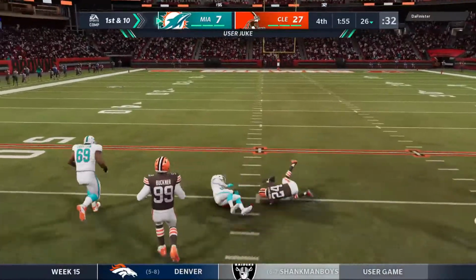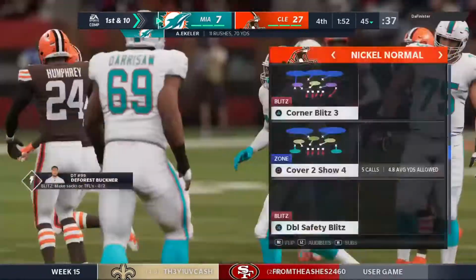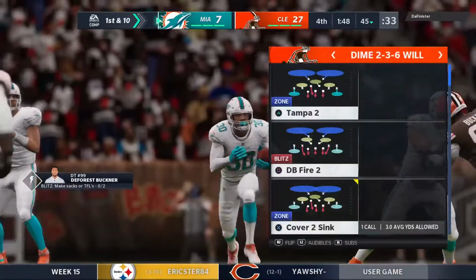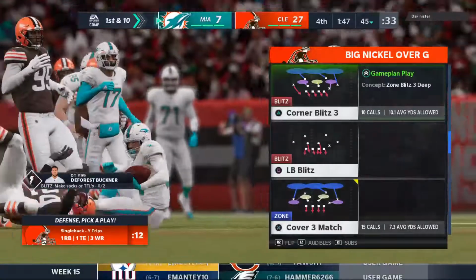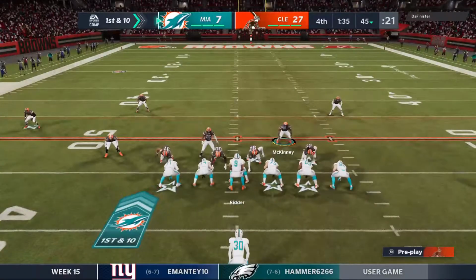And brought down before reaching the 45-yard line. Another big gainer that time. This one goes for 19 yards. I think they like this drive a little bit better there, partner. Running game helping out, picking up some of the slack. Because remember, the last drive, they went 3 and out.